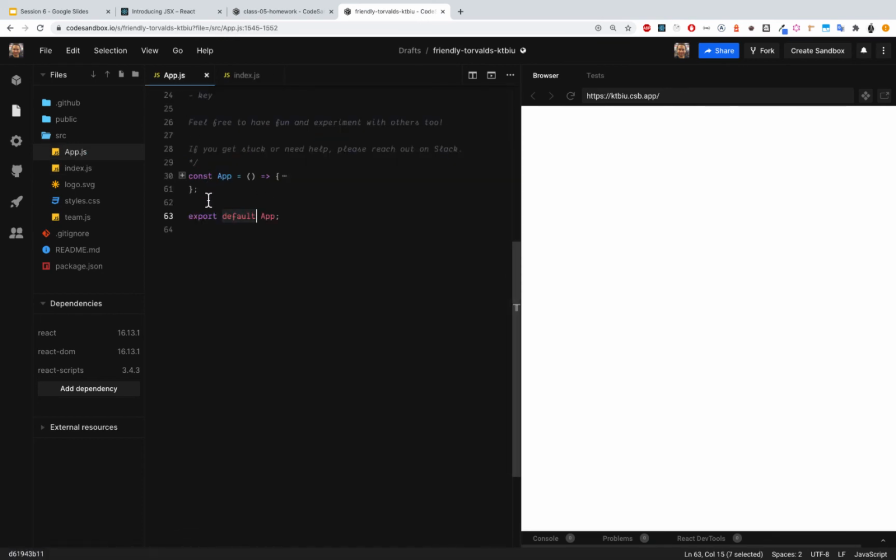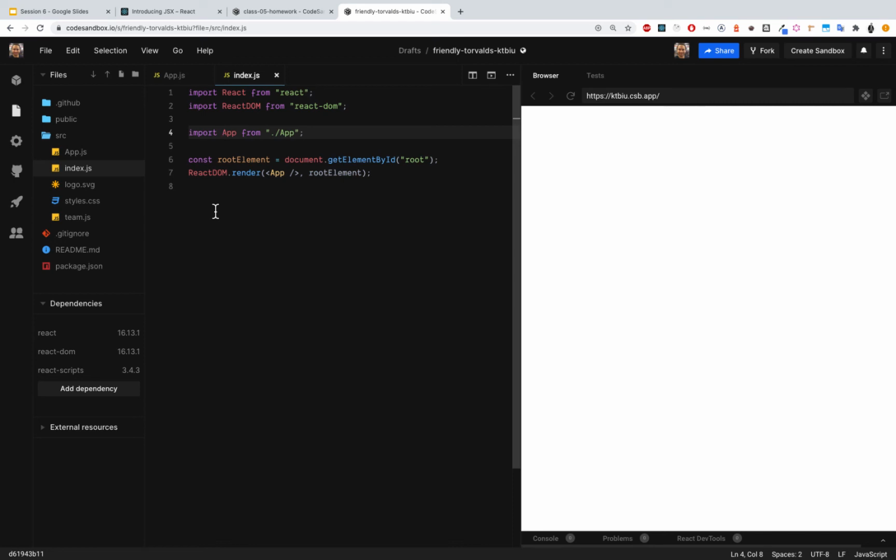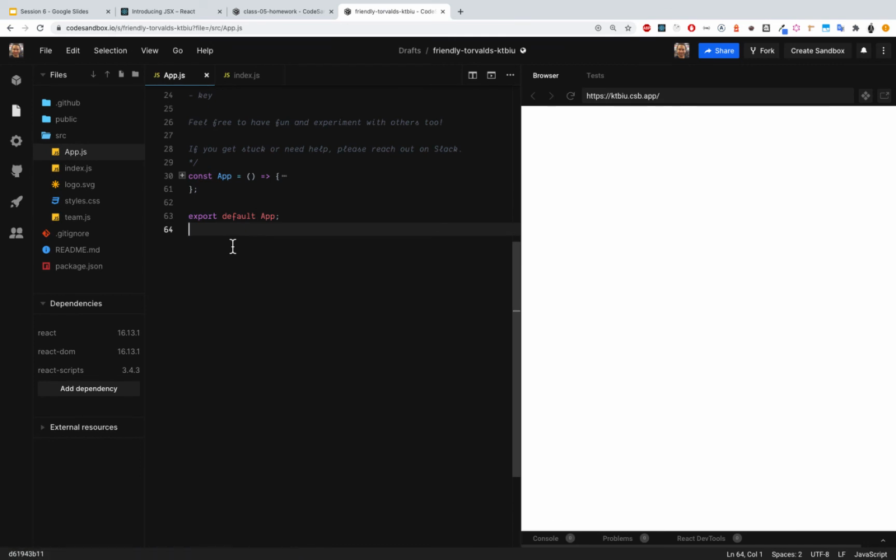Now there are 3 things, so when you import, you have to specify which things you're importing. You may have more than one function in one JS file, and you can export the default, which is one, or you can destructure it. You can export the 3 functions, for example, and if you want to use only one in another file, you don't have to import the whole file; you import only the destructured one. But in this case, the default is you have only one, and you are exporting all of it, and then importing all of it.